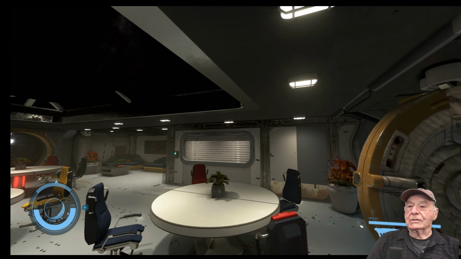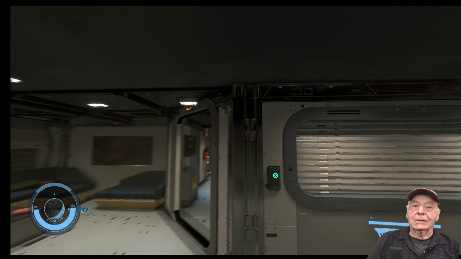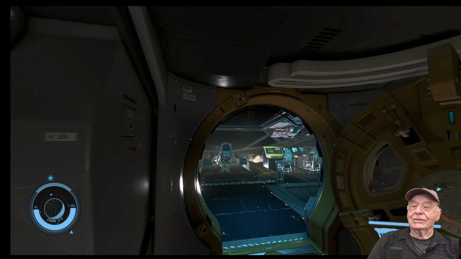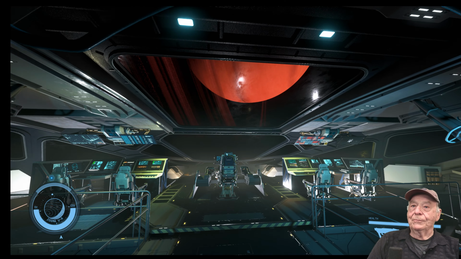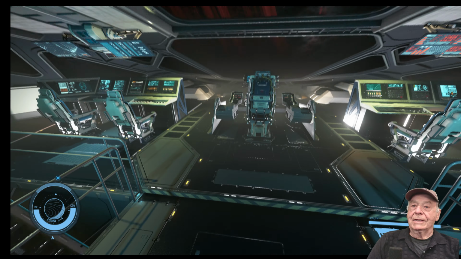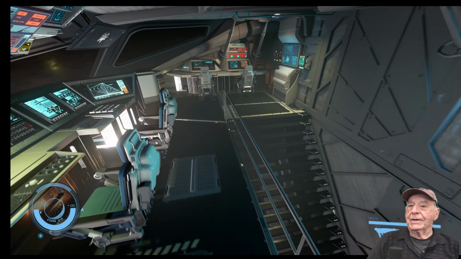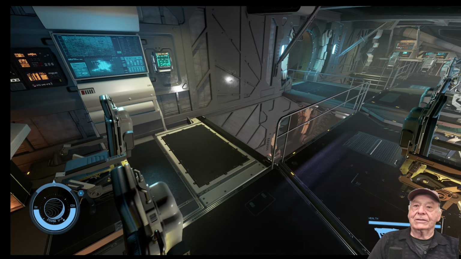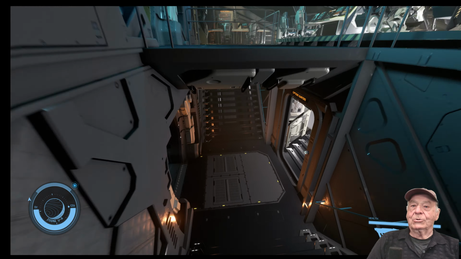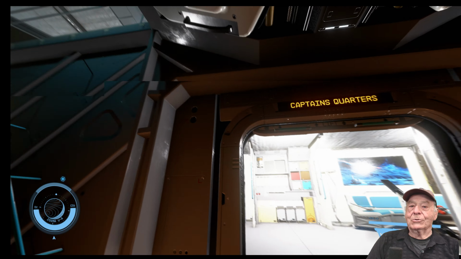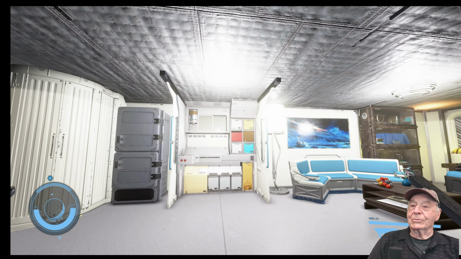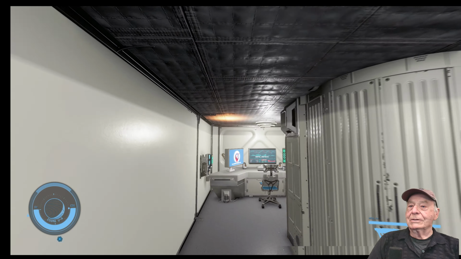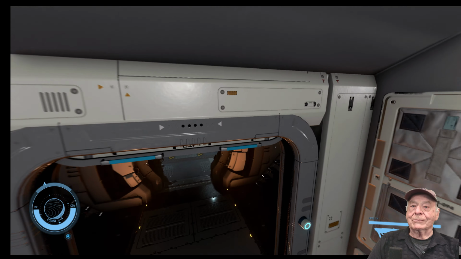If we just kind of jump over the chairs here, here's our bridge. And it's the Cabot Bridge. In this particular case, it's really cool. The captain's quarters is underneath the bridge, which I think is the perfect spot for it.